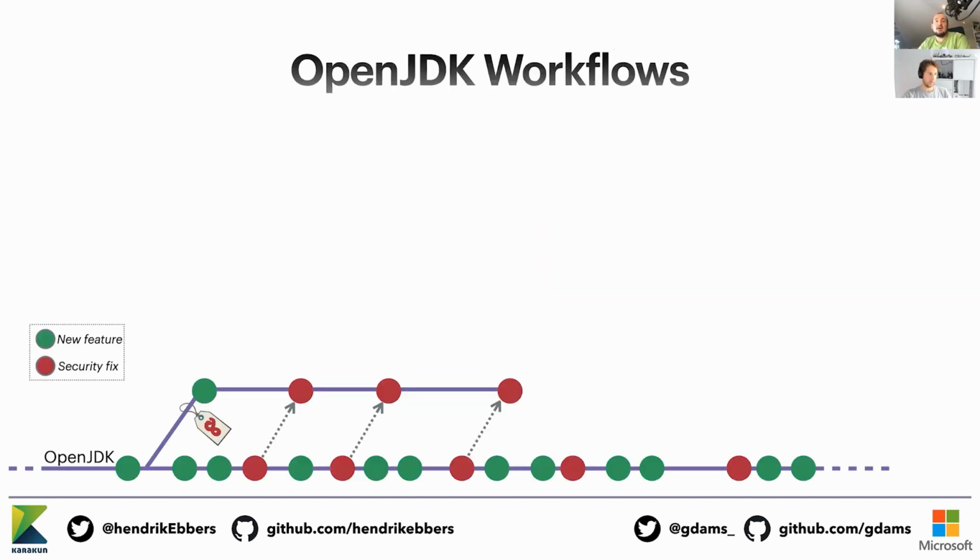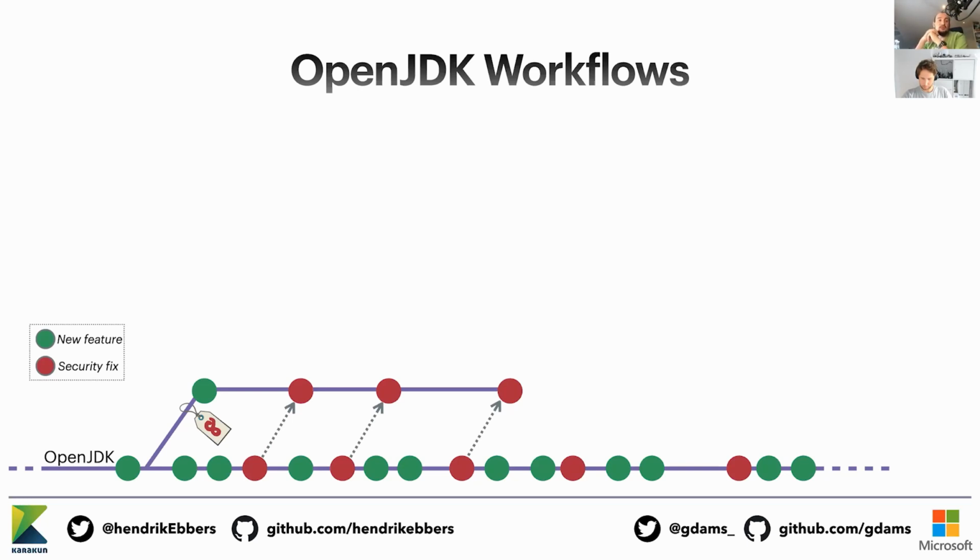So to do so, I will give you an introduction to the OpenJDK workflows. And this is really minimized. So this is not the real workflow of how developers work in the OpenJDK. This is just as simple as possible to give you an idea of how this is working. So let's assume the OpenJDK as a repository, and at the bottom we see the history of the OpenJDK as, for example, a master branch in Git or something like that. And we have changes that will be added to the OpenJDK.